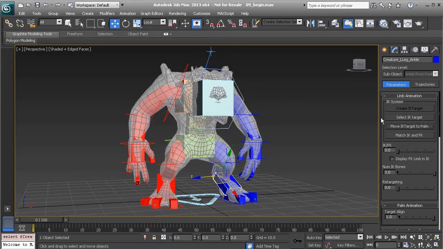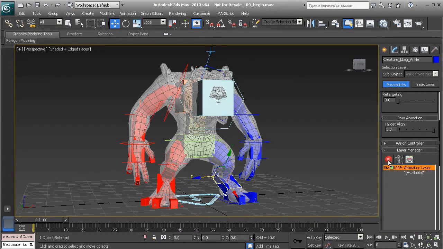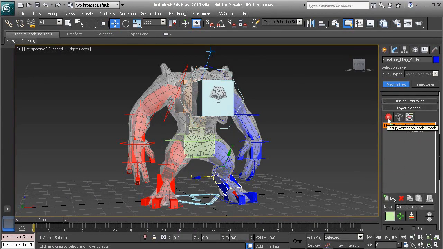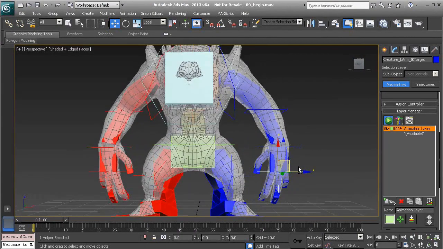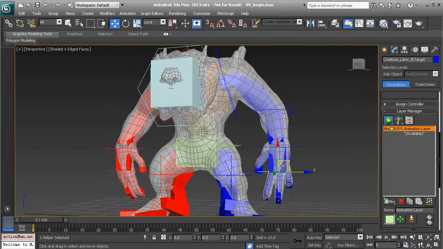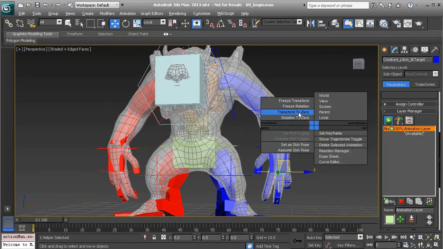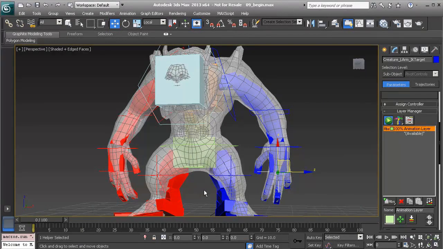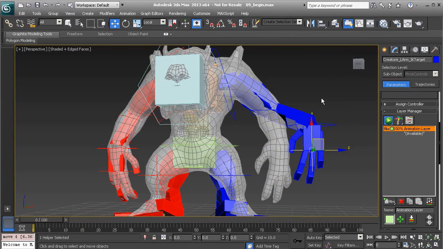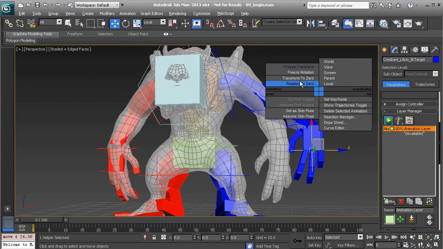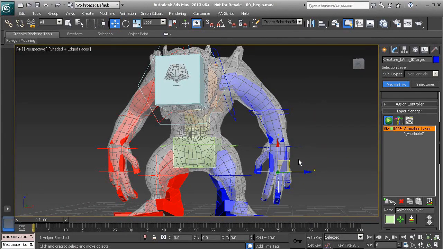But I'll go ahead and just scroll down here, and I'll head over to animation mode. Just to show you this, we can now go in and grab our IKTarget. If we were to go back to its static pose, I'll right click and use freeze transforms. Click yes. Now as we start to animate this object, if we ever need to get back to our static pose, we can alt right click and choose transform to zero.